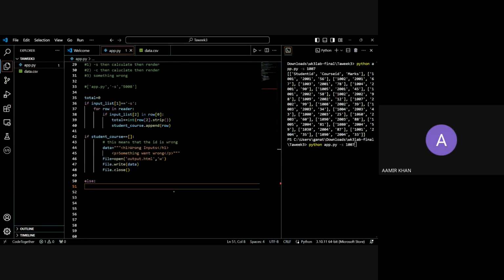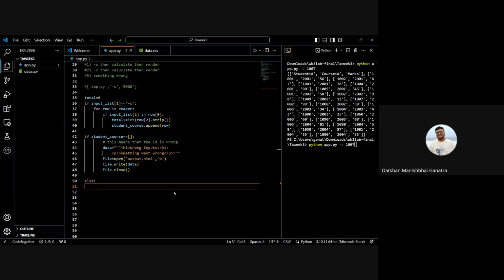Sir, the above code where you wrote open and then output.html, do we already have to create that file in our folder? No, no, no. When you are doing file handling and opening some file, if it doesn't exist, it will create one. Okay, so we need our Python code to create it, and it need not be in our folder.